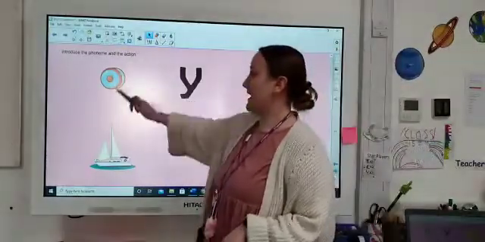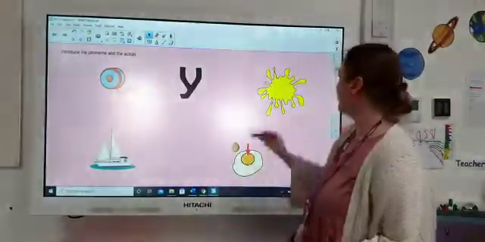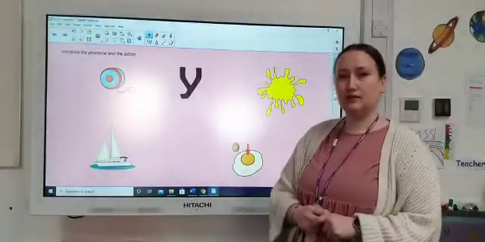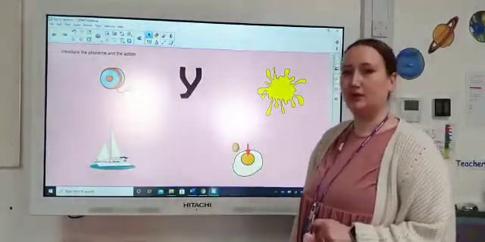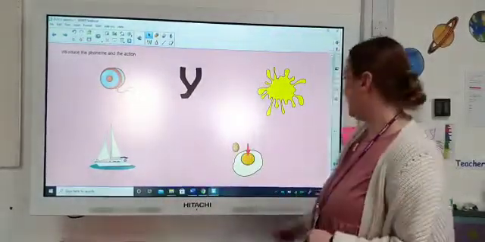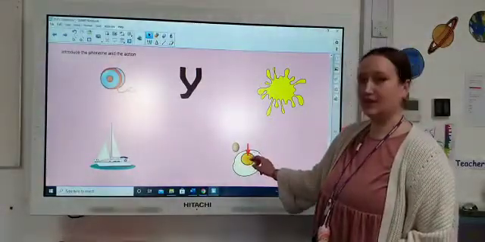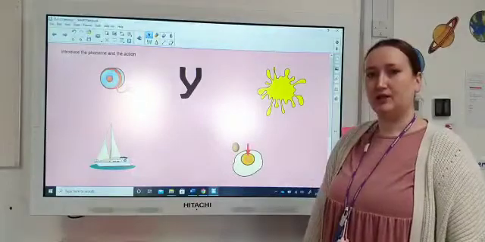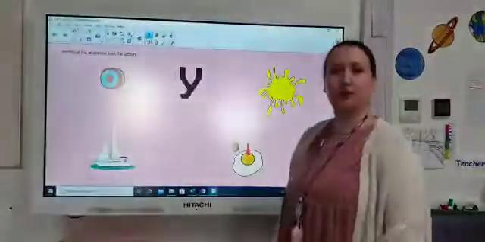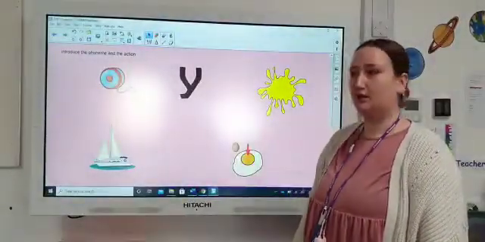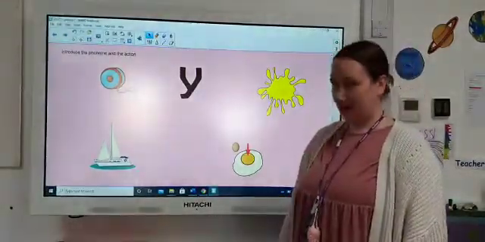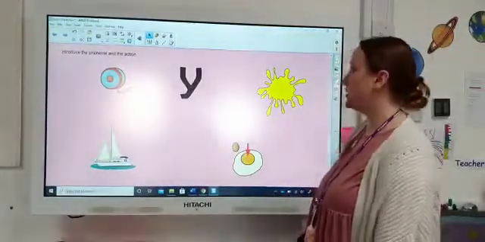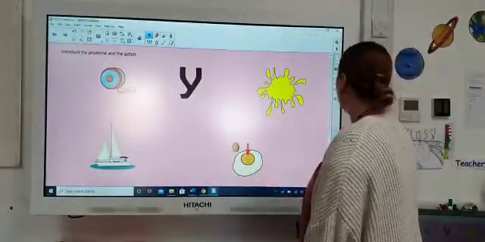So what things have we got here that begin with y? We have a yo-yo. We have the colour yellow. And what's this type of boat called beginning with y? It's a yacht. And this part of the egg here, does anybody know what it's called beginning with y? It's a yolk. Okay? So have a little think, what other y words can you think of? Yummy, that begins with y. What else? Yes, begins with y. See which words you can think of beginning with y.